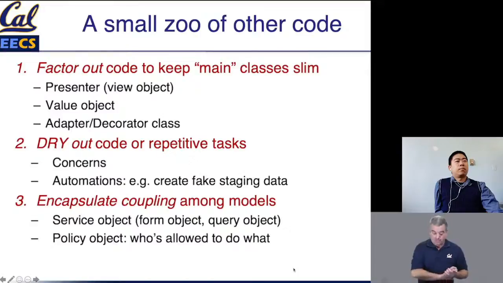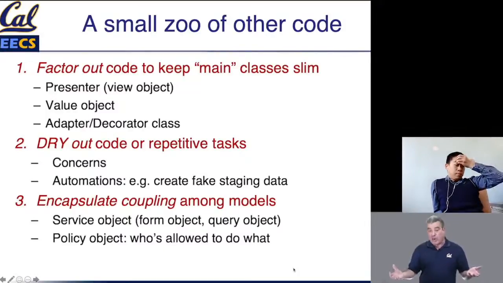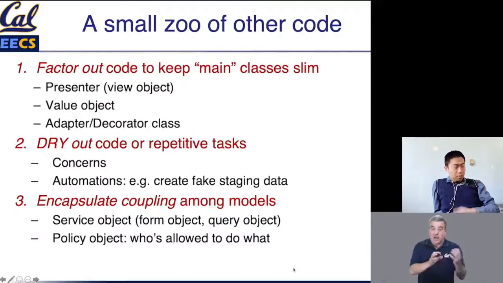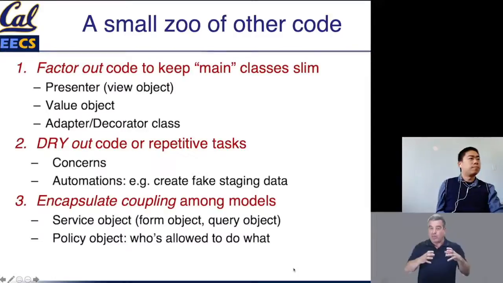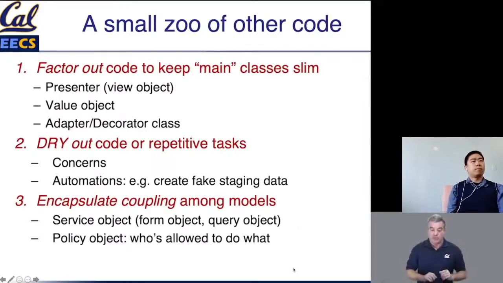A form object can encapsulate that dependency, so you don't have to put code that knows about model B into model A. A query object, similarly, suppose you're allowing the user to run a query that actually has to touch multiple model tables. That means that the query logic has to know some details about each of those models' schema or schemata. So a query object is another example of a service object because, again, it encapsulates a dependency among multiple models. It keeps all of that dependency information in one place.